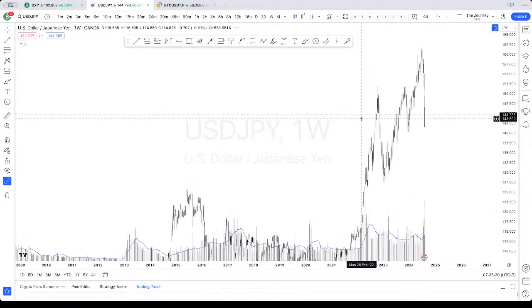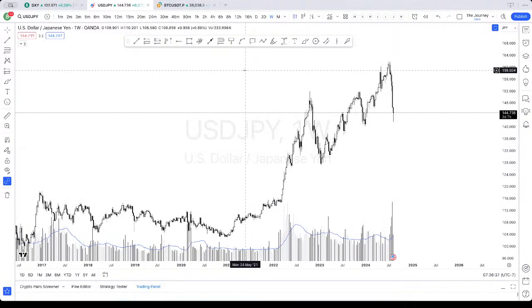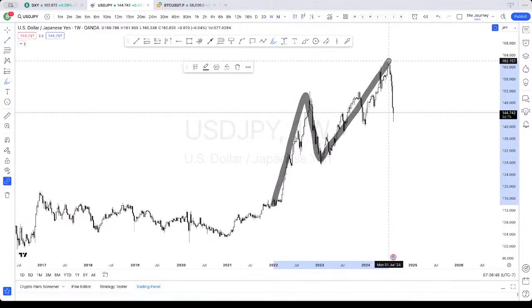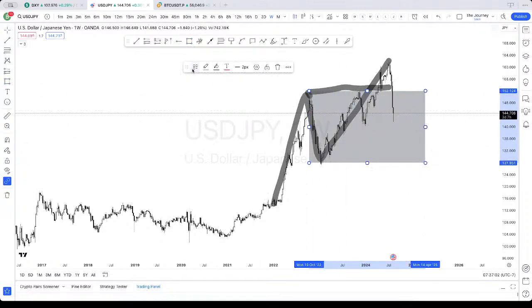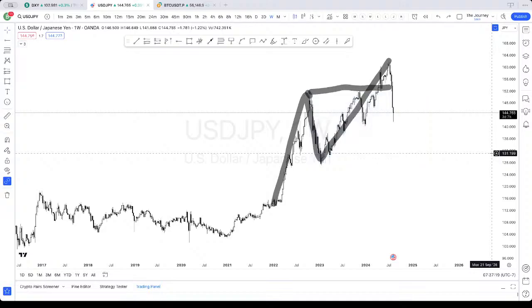A couple of things that I would say about the JPY, because I did take a peek at this earlier, is the external market structure. Why does my volume keep coming on? I don't want it, right? So the external market structure is still this. Really, it's still that on a larger macro sense, with initiation above that high, creating demand here. We have not gone as low as 50% into that demand. 50% into that demand is going to be about that low right there. And I think that this chart is bullish unless it loses that low at 140.